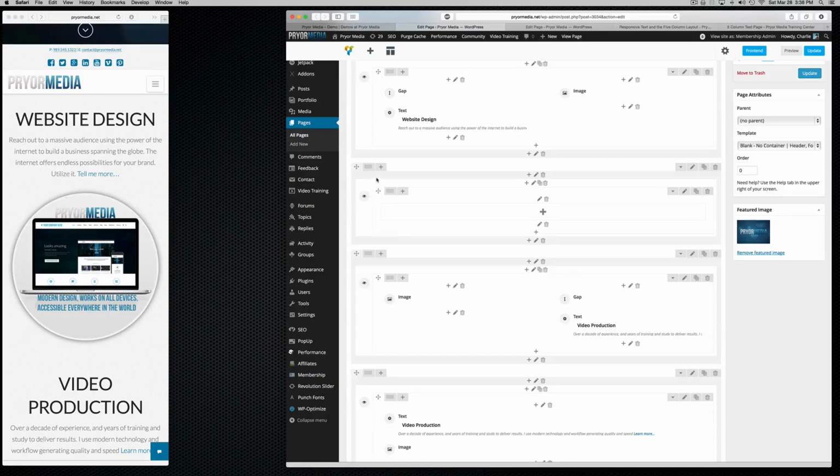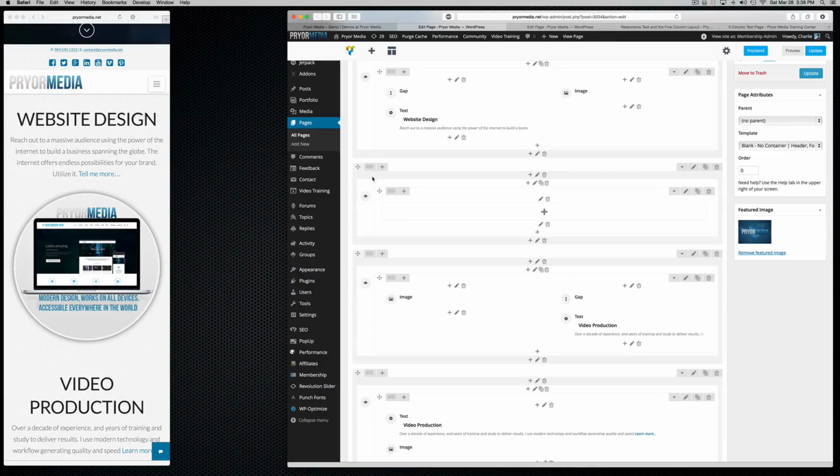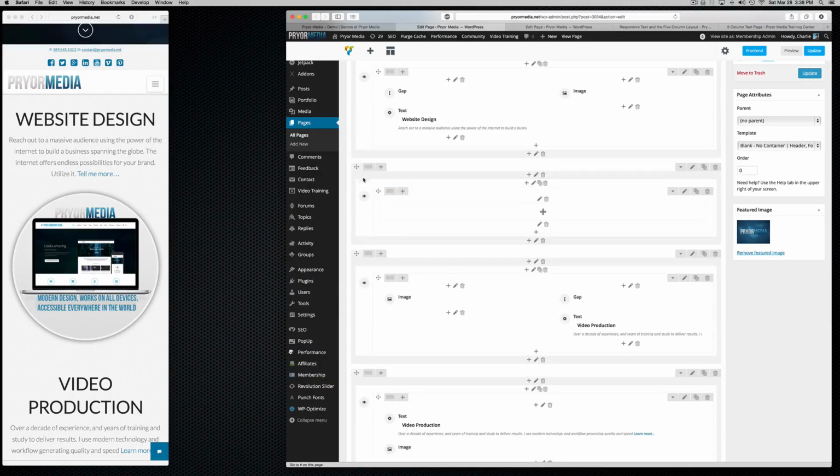Now that being said, you cannot do infinite inception in this way, right? You can do row, container, content band. You can't put another container inside this one and then put another content band inside that one, okay? You can't do that. So this is the extent where you can do row, container, content band, or row, content band, and container inside that. But you can only have one of each is what I'm trying to tell you, okay? There you go, a little tidbit. Otherwise, you're going to notice things messing up pretty big.